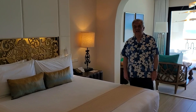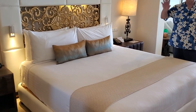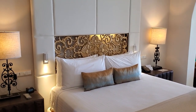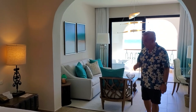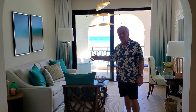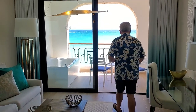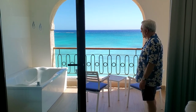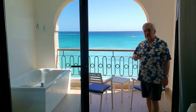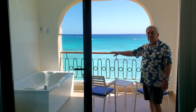We're now visiting a premium luxury junior suite ocean view. You have your choice of a king bed or two doubles, and it has a separate bathroom and shower area that's well appointed. This room is exceptionally large, almost 600 square feet. I really like the large living room and seating area, plus a work desk. But as always, the best part is out on the balcony. Look at that view — the blue waters of the Caribbean, morning, noon, and night. This room category enjoys outdoor seating and also a hot tub jacuzzi.